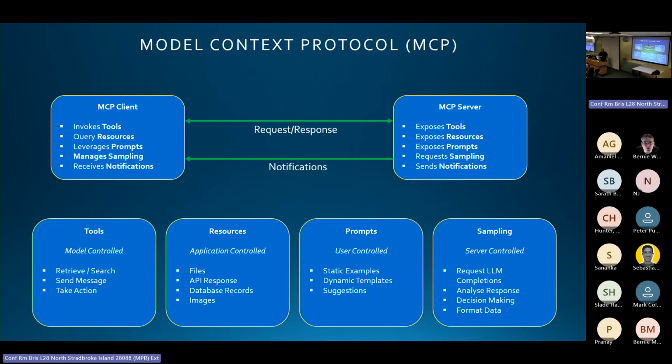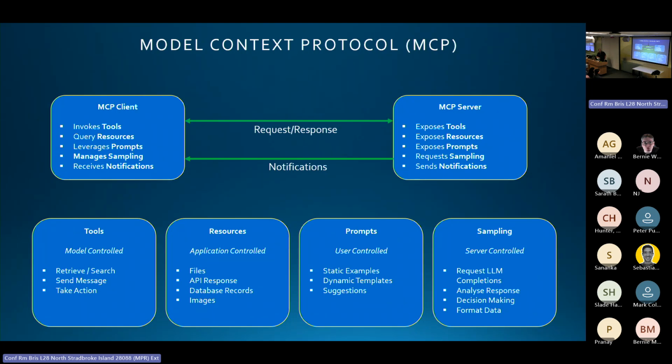Just a resource. Here's where it gets a little more interesting. These MCP servers can return prompts, right? So as you connect an MCP server, you can go, hey, here's a list of prompts that the cool kids use when they call me that are going to give you good results. Right? And they can be static, so just a prompt, or they can be sort of a parameterized template. Hey, if you're checking the weather, what are the things you need to know about? When, location, whatever. So it's going to give that back. Because remember that model, at the end of the day, all this is going to go into the context for the LLM to decide what to do, and your agent can look at. So that's kind of interesting.